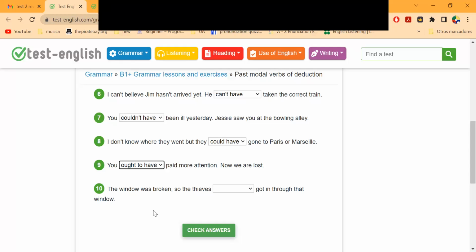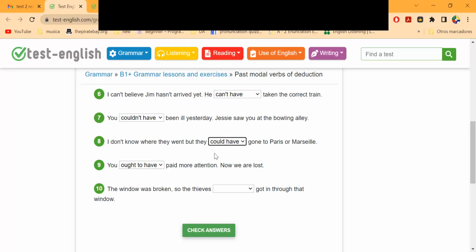Debería saber. You should have. Profe, tengo una pregunta. Dígame. En la 8 ocupó el could porque no tiene certeza, pero para hablar en positivo, ¿o no? ¿Eso está bien? Sí, no hay problema. Mira, el más común aquí es might have, pero no estaba, ¿no es cierto? Sí. Y después puede ser may have or could have.